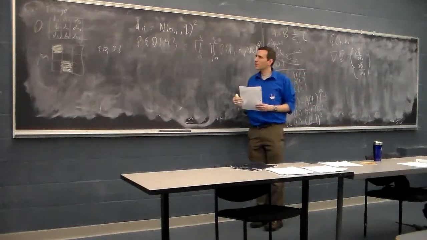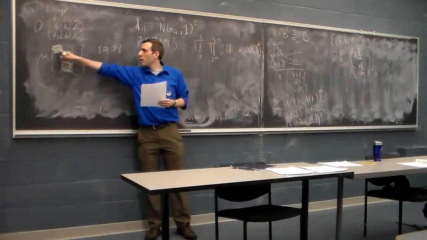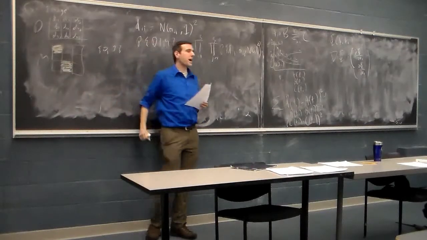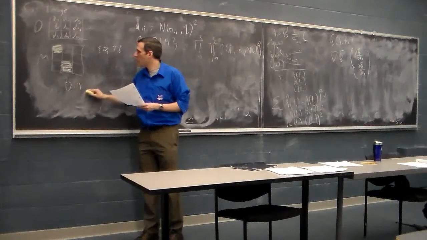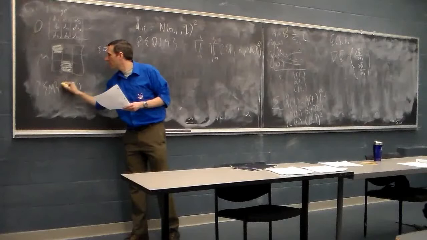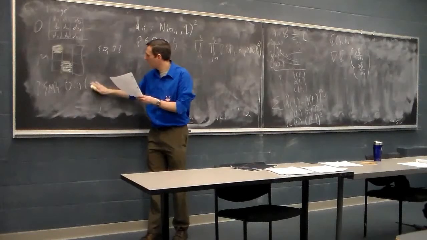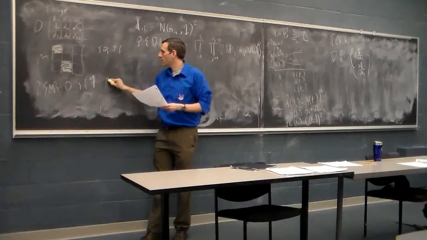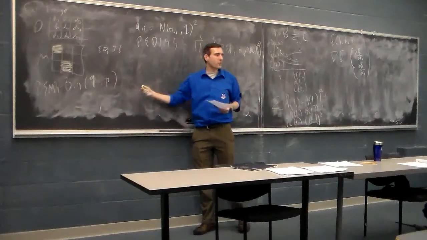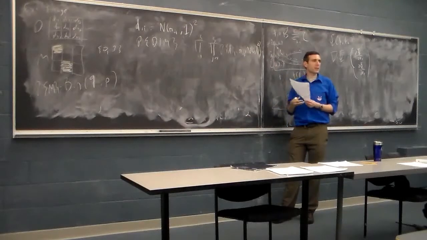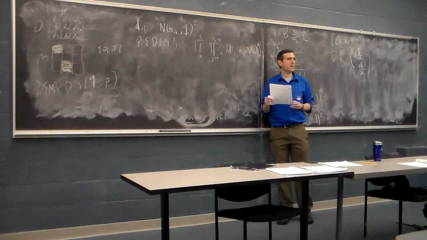And just to make it a little more interesting, I'll propose that we have a prior probability on possible models. So we'll assume that we know that there are some numbers of spots more likely than others, and what I'll just say is we'll propose that we've got a prior probability of the model equal to a binomial with parameters, number of grid points, 9, and some probability p. So in other words, we're saying that we expect, on average, a p fraction of the grid points occupied, and then we'll penalize models that have too many occupied, we'll reward models that have about the right amount occupied. So does that make sense to everyone?